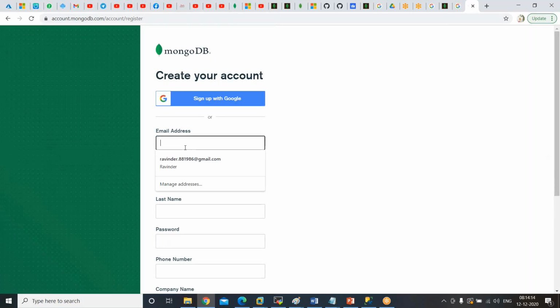Can anyone give me an email address and phone number, both? Guru or anyone, I won't misuse your details. I'll give you the credentials and all, and you can practice after this. Guru, you're there? Can you give yours? You can use mine, it's personal only. You can use mine too. Anyone is fine.